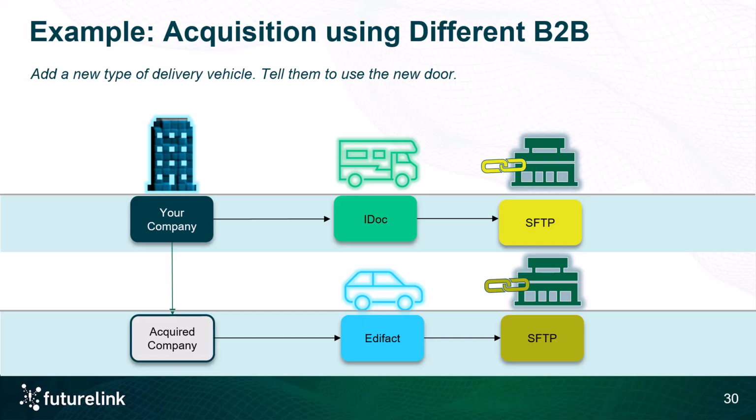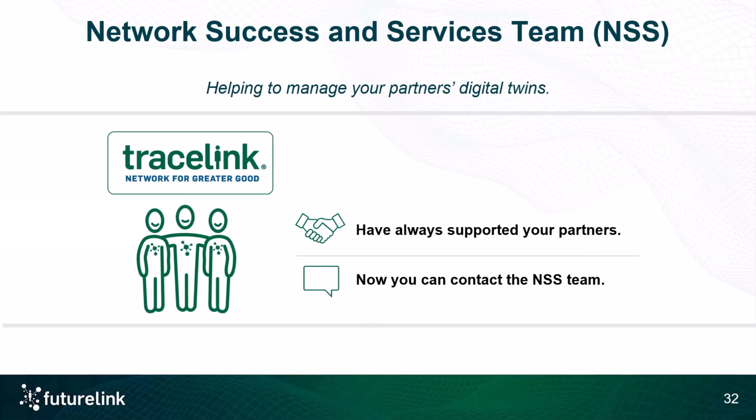So, in our digital post office, basically you're adding a new delivery vehicle based on the new choreography and telling it the proper door to travel from and to. This approach ensures that despite differences in technology or protocols between the two companies, your data exchange processes remain seamless and efficient. We've given a high-level overview of a lot of configuration needs for your company.